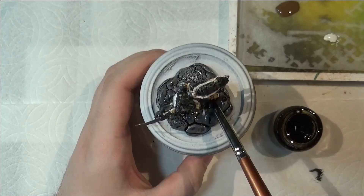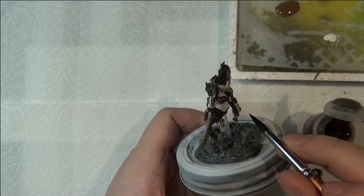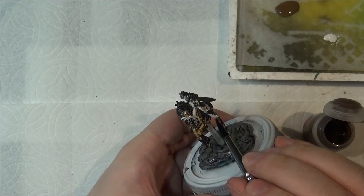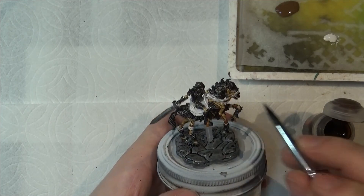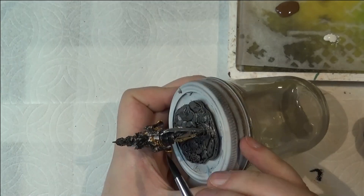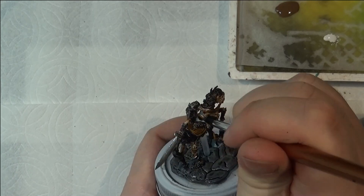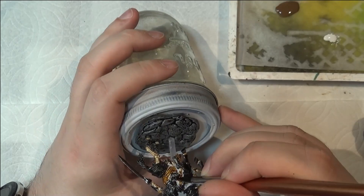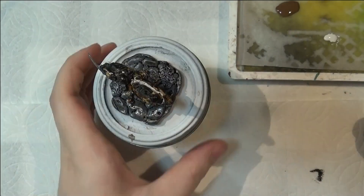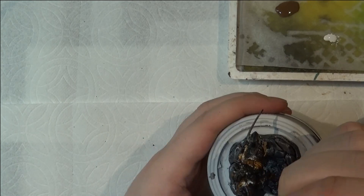Here I'm using a little bit of my homemade wash now that the base is dry, just to get some shadows in the rocks and get good contrast. Then I pull out the snakebite leather contrast paint, which I use on all of the strappy bits around the horse's legs that I picked out with white earlier. I also use it on the saddle and the strap going to the horse's mouth — I can't remember what it's called right now, I'm sure I'll remember later and feel silly. The saddle was a little tricky since I had to reach down between a few things to get to it properly, but I managed it without too much difficulty.